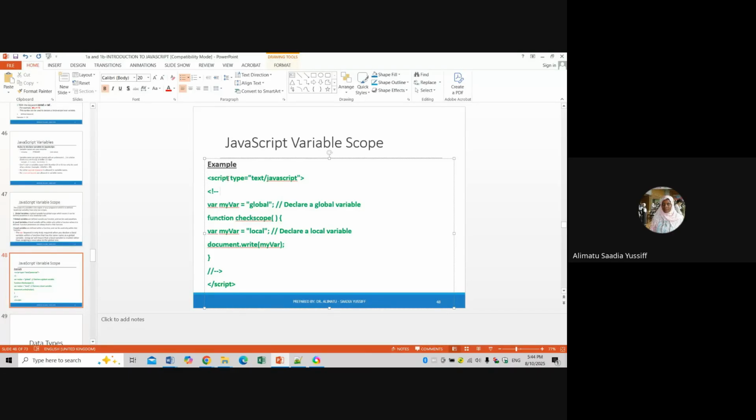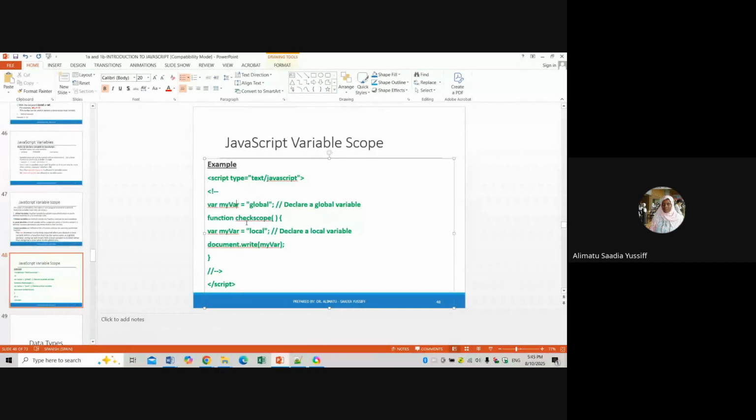The script tag with a type attribute is there. So while this is our starting JavaScript, within our script, before the closing tag, we have the JavaScript program. For the first var, my var equals to global. We have declared a variable as global.